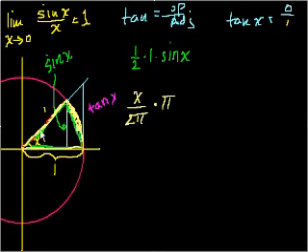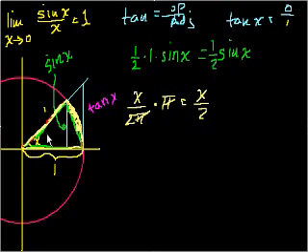So the area of this wedge right here is just going to be equal to, these pi's cancel out, x over 2. So that first small triangle, that was just that green triangle we did, is 1/2 sine of x. That's the area of that green triangle. Then the slightly larger area of this wedge is, we figured out just now, x over 2.